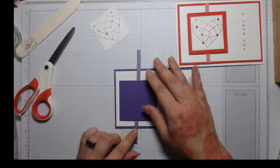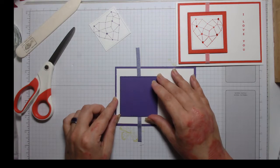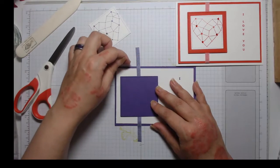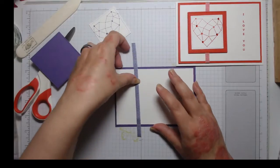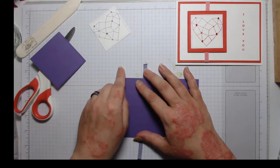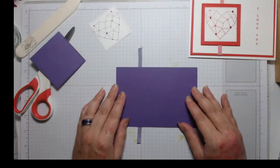So there's the ribbon. Line it up roughly with my grid paper. And then I've got 1, 2, 3, 4, 5, 6, 7. Now I'm going to just flip that over, and then 1, 2, 3, 4, 5, 6, 7. Put that there. Then I know that that needs to go there.